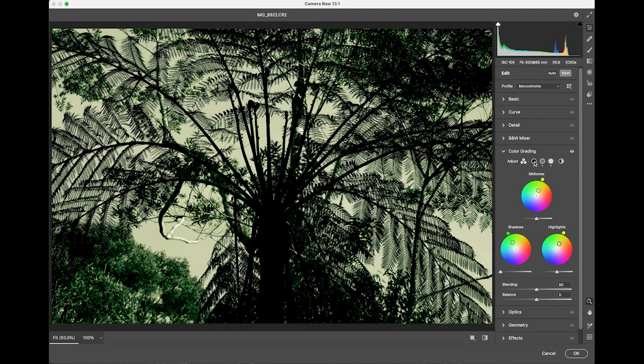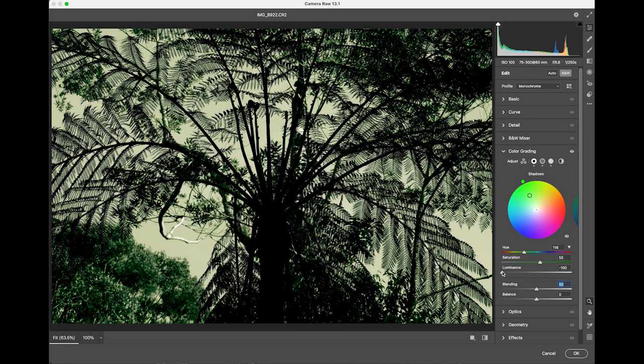When we click back to, for instance, shadows, we go back to the full-size color wheel. Now we come down to the blending and balance options, and both of these have an overall effect on our color grading. Blending is how much color values are mixed or feathered together.